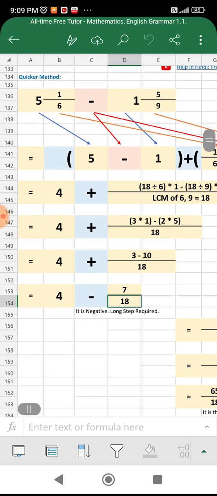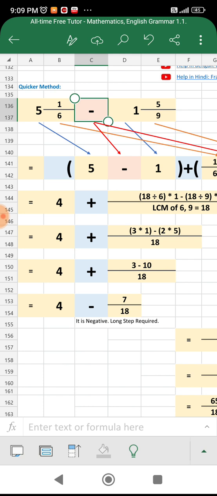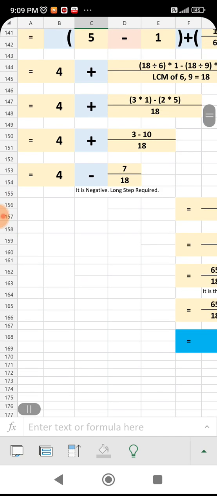So thereafter, in your book, you have to follow this method if it is plus, and this method if it is minus. Not like that. Whether it is plus or minus, you can follow the quicker method easily. Got my point? Okay. So you just have to practice this a few times, then it will be very clear.